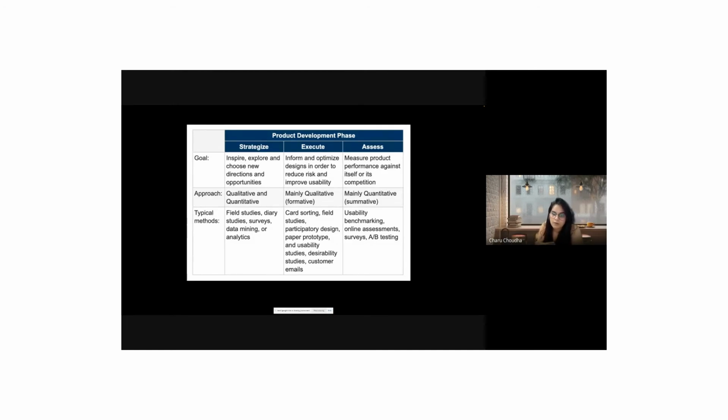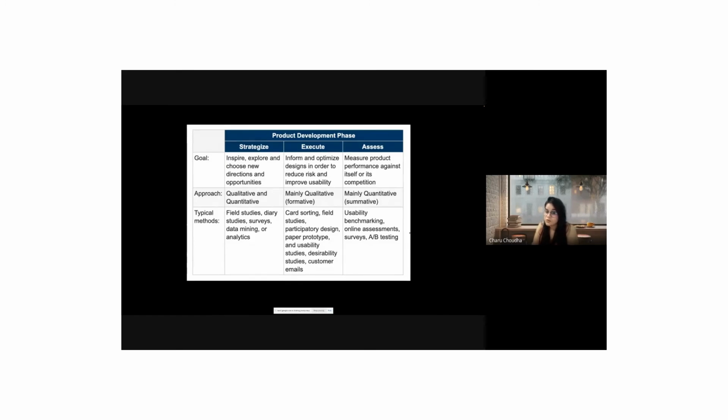Or you could do prototype testing. Sometimes we also do participatory design, where we ask them for ideas. That doesn't work all the time, but it's a useful method for a few cases. Prototyping and usability testing are also great methods for this.